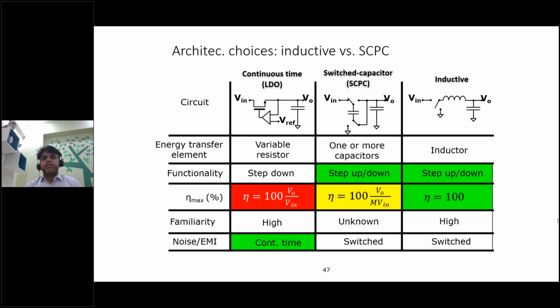And the third thing, which was one of the most standard approaches, was using the inductor's property of storing energy, and using that to generate a new voltage. By doing this, you can generate step up and step down, and sometimes attain a very high efficiency. But this also has a problem, and the problem is noise generation. Also, inductors are often implemented outside the chip, which becomes an expensive solution.